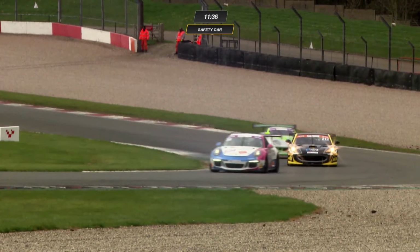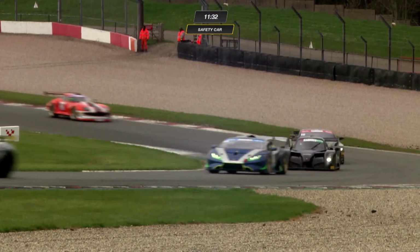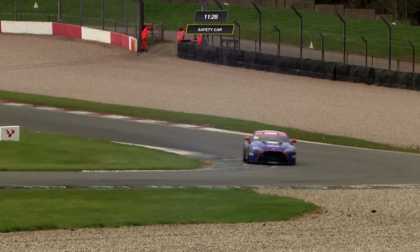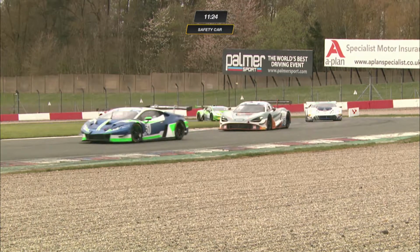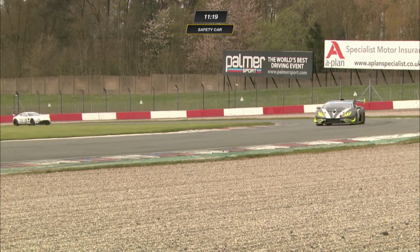In fact, there is the group GTB leading Porsche there, just heading round through shot. And the car that's second in group GTB isn't that far behind. It's the Marcos Mantis, the silver car with the light green stripes. So that could be another battle to watch as and when we get the safety car done and out of harm's way. So Richard Marsh's Porsche will be getting dealt with.